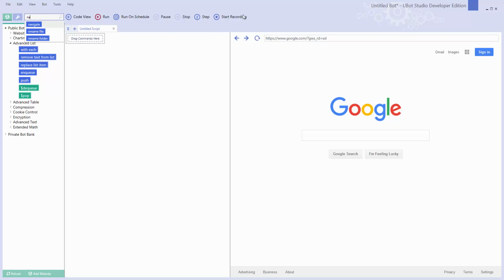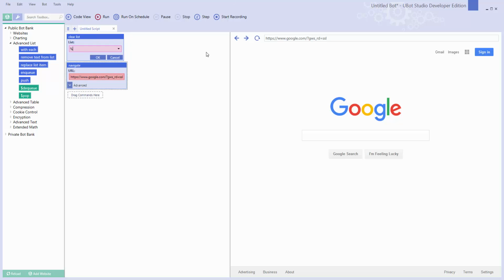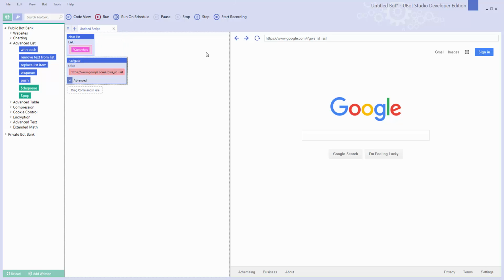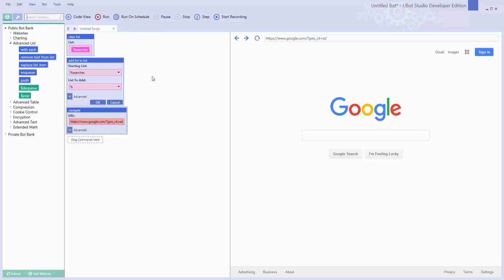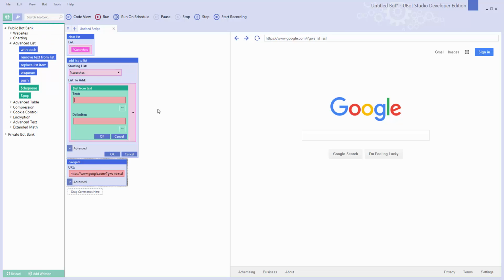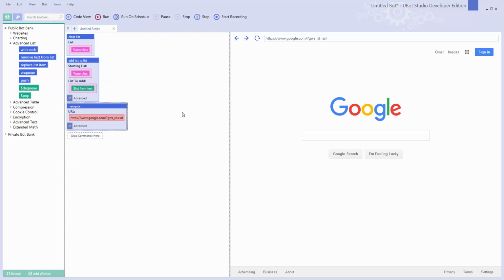So let's just put in a navigate here. Let's create a list real quick. Call it searches. Really call it whatever. Let's add a list to that and do a list from text. I'm just going to do 1, 2, 3. Now we can loop for the list total of that.